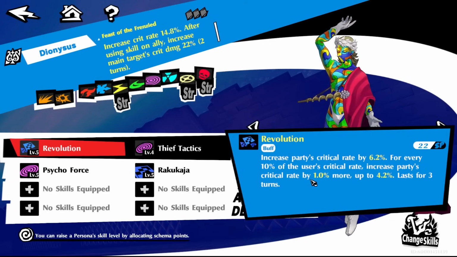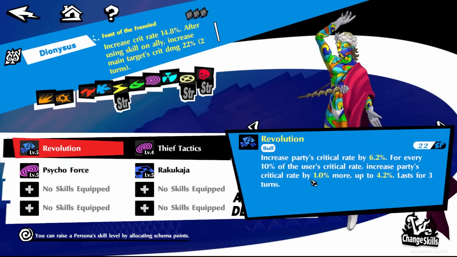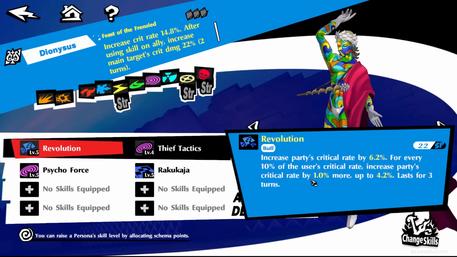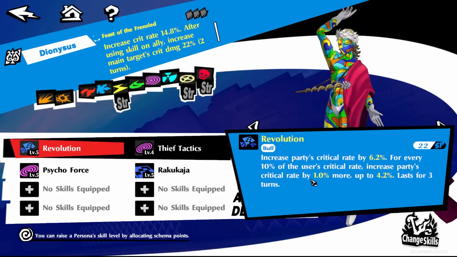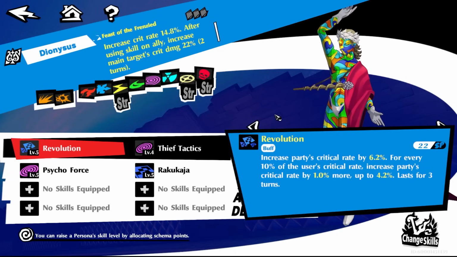Now if you have this duped up or have your Wonder pretty much good and set, this skill will actually be doing 6.5% for crit for all allies, plus an additional 1.1% for every 10% that Wonder has on his crit rate. And this can go to a maximum of 4.4% instead of the 4.2%, which also lasts for 3 whole turns. It's an actually amazing critical rate buff here that you're going to utilize quite often.